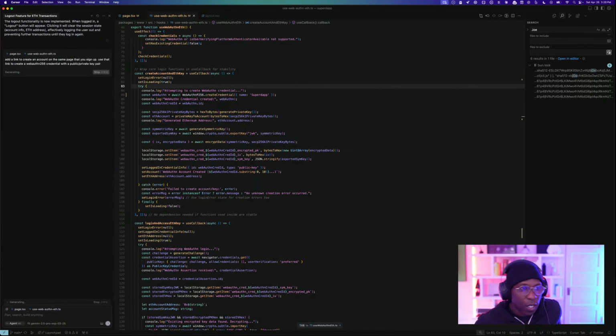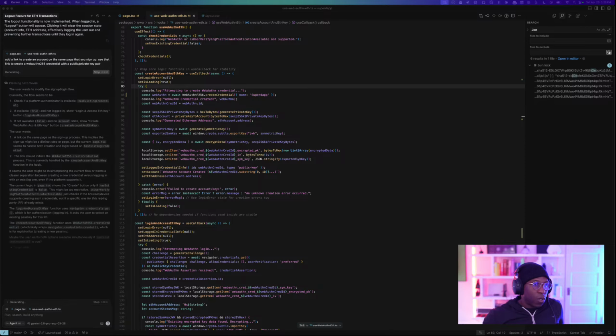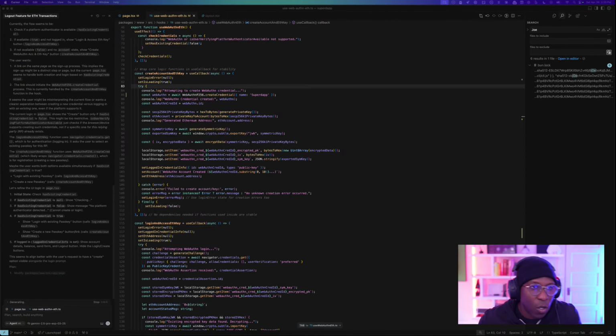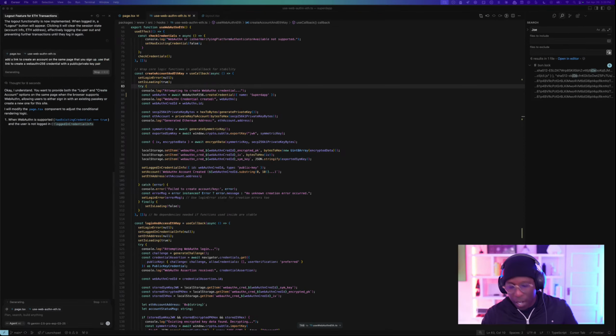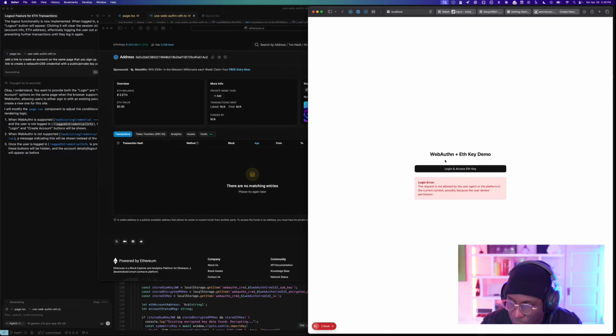All right, let's see if this works. So what we're going to do is try and have a screen here where we can basically create an account. And then we have the login button, obviously.